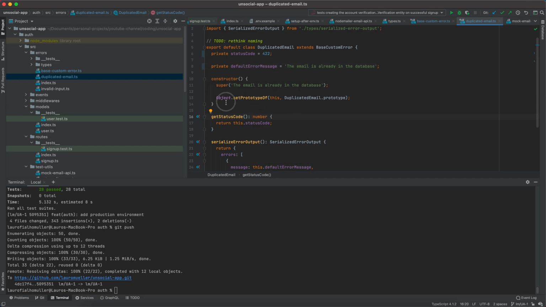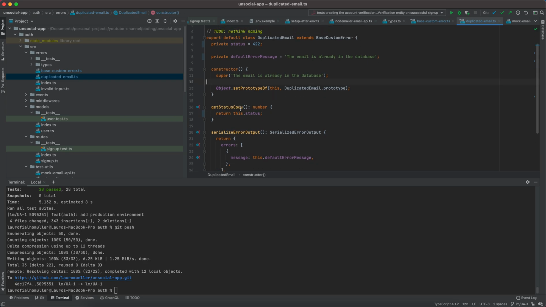So now I don't need to make them protected. I was a little bit unsatisfied with the protected, and then I started to think again, and okay, we can just make them private. It doesn't matter whether I store this as a status code or whether I store this as a status, as long as the get status code method returns a number, the internal representation doesn't matter.